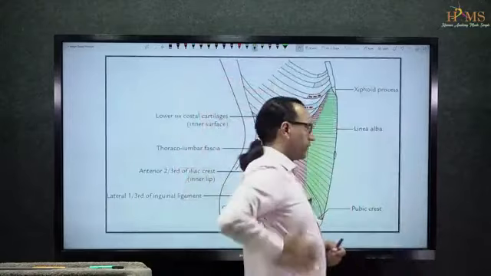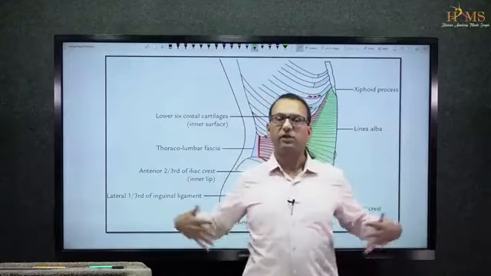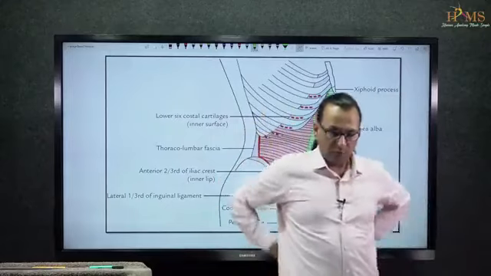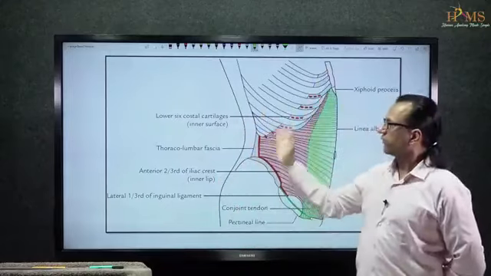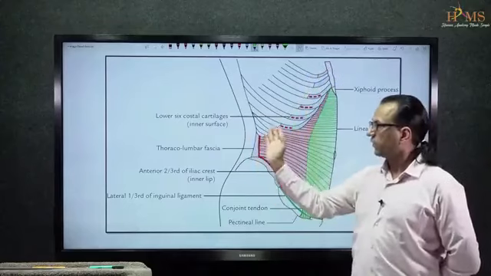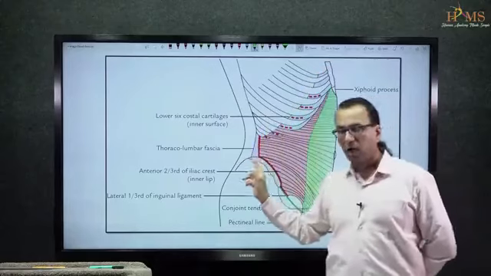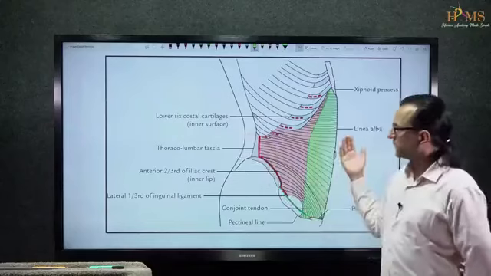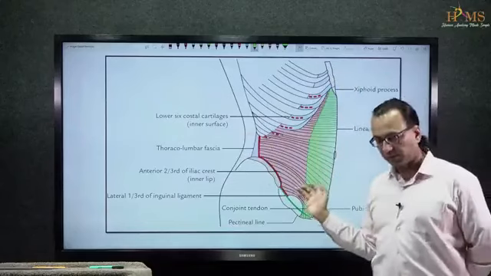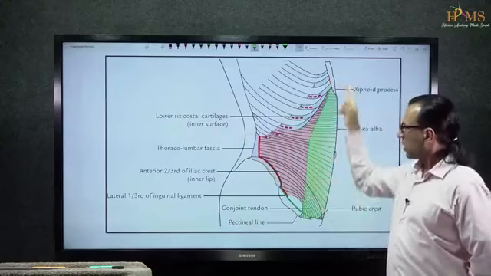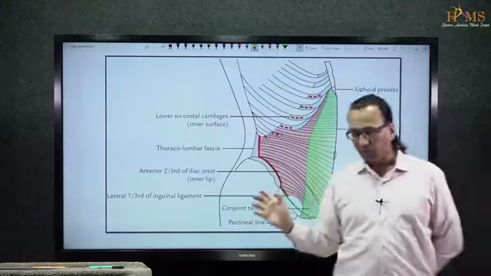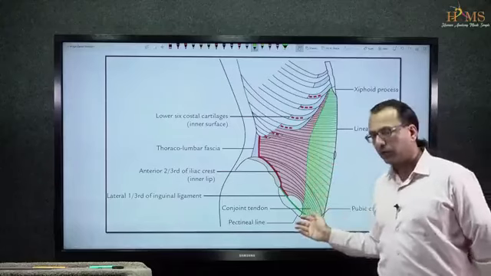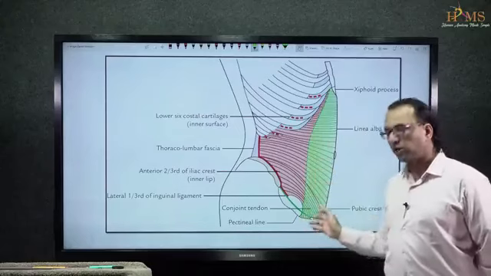So it is a lateral view of the transversus abdominis muscle, whose fibers are going transversely. The origin is the thoracolumbar fascia on the posterior side, and it also takes origin from the inner surface of the lower ribs, and from the hip bone, that is the iliac crest. So that is the origin. Insertion is into the rectus sheath covering the rectus abdominis muscle on the anterior abdominal wall, the linea alba and all that. Now what happens is, as this muscle comes here, attaching to the pubic bone, it will be forming a conjoint tendon along with the internal oblique muscle.